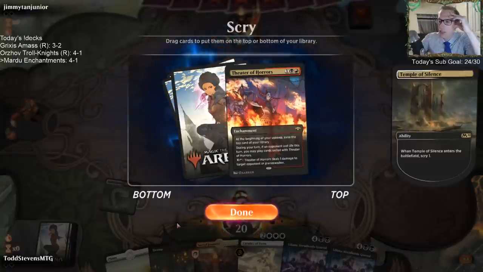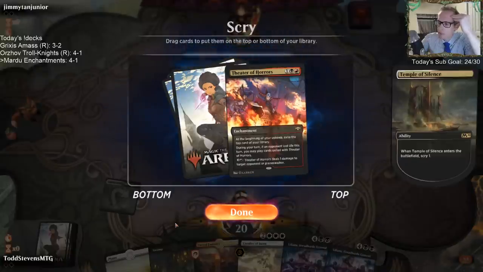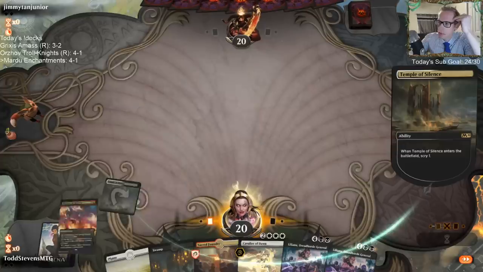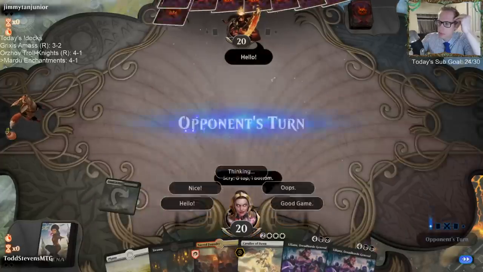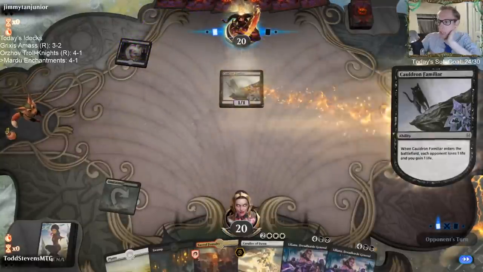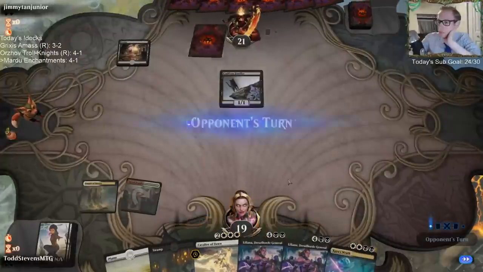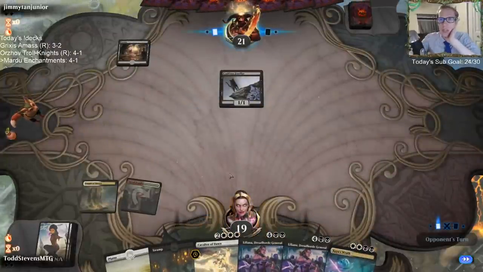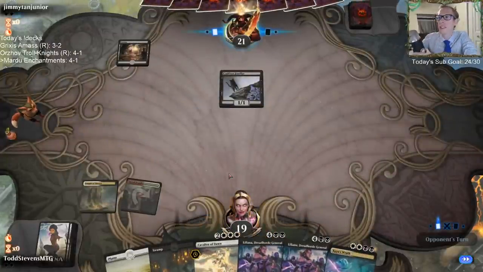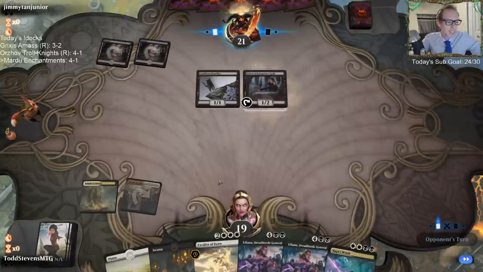I probably should have led with Sacred Foundry and Scryed turn two, honestly. That's probably just my bad. Theater of Horrors just helps me win a late game, and I already have the cards to win a late game. Oh, it's the same opponent? Oh, I didn't even notice. Well, then I would not have kept this hand. This is a bad keep.